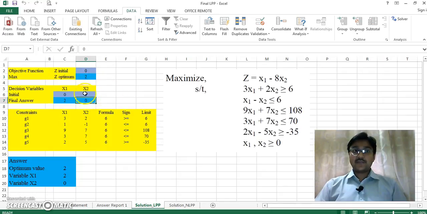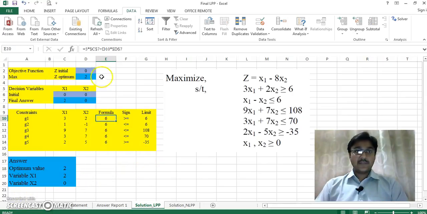Here it is not required to produce any x2 item, and the final answers are: optimum value of z is 2, x1 is 2. If you put this x1 x2 in the equation of z, you will get the final value of z. So this is a linear programming problem.